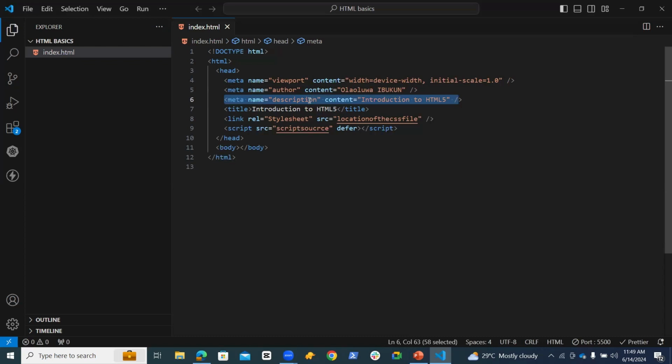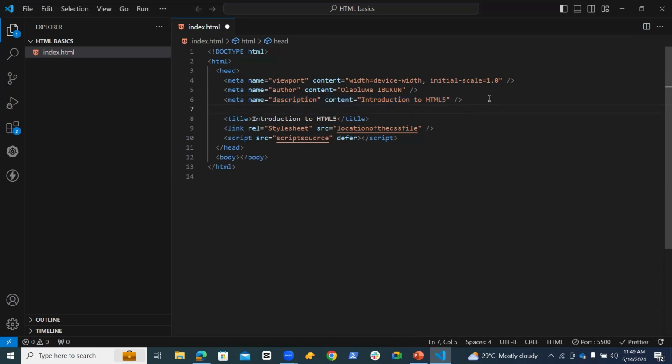So there are other pieces of information that can be captured. For instance, although these days keywords are no longer as important as we had before, you can have keywords here also. So you see now that metadata is actually to capture extra data that are not captured by title, link, and script. We have keywords. You can put keywords here. Let's say HTML is a keyword, CSS, right? Let's say JS for JavaScript. Probably those are the keywords you want to capture.